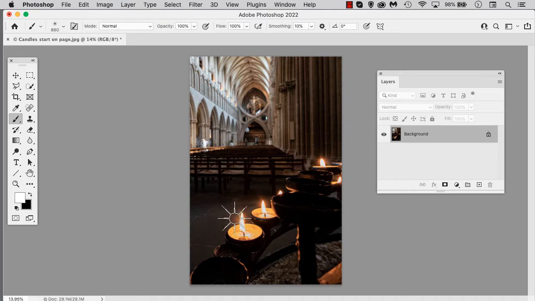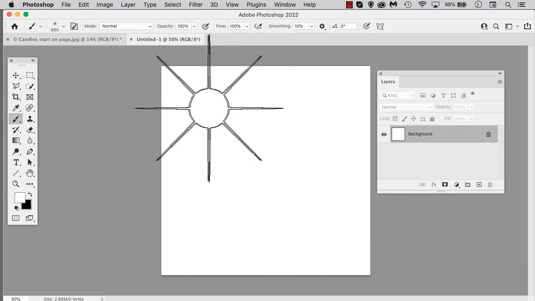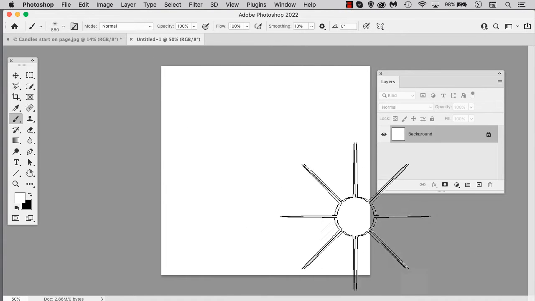And the way to do it is not doing it manually on the image. Instead, what you want to do is create it on a new document. So what we're going to do is go to File and choose New. And then I'm going to make a new document about 1,000 pixels square. Doesn't need to be much bigger than that. So 1,000 in width and 1,000 in height. 300 resolution, RGB color, white as the background, and hit create. So that gives us a square 1000 by 1000 pixel image.